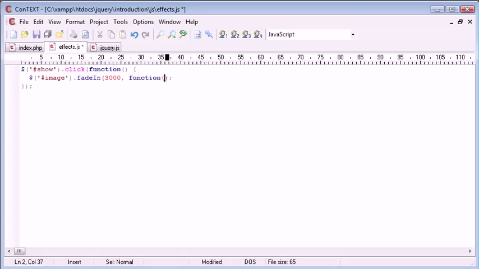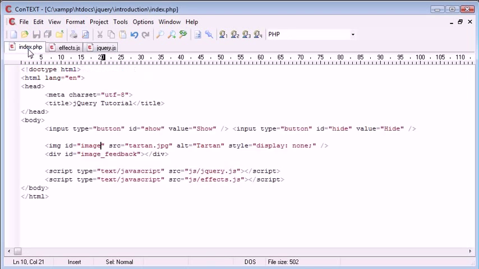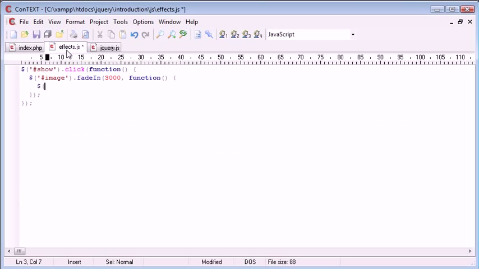So function, and then a block, bring the block down, and in here I want to add some text to this image feedback div. So let's say hash image feedback dot html, image has been loaded, image has been shown.